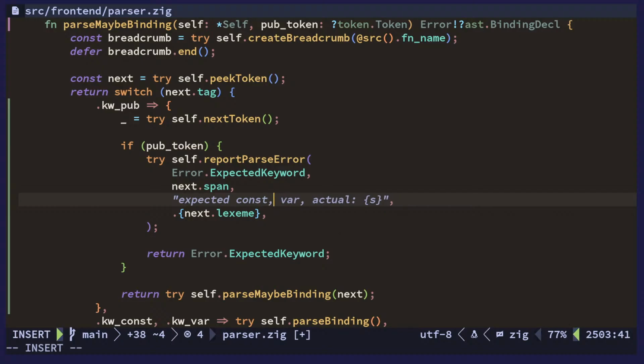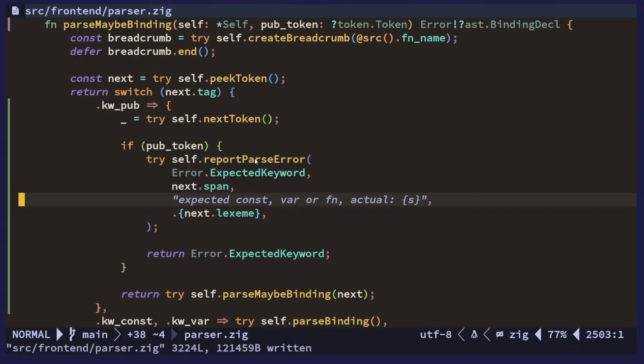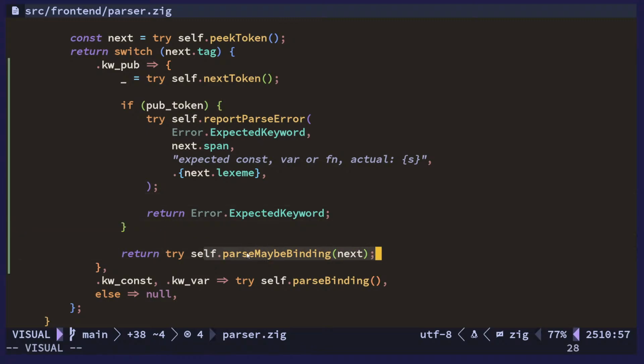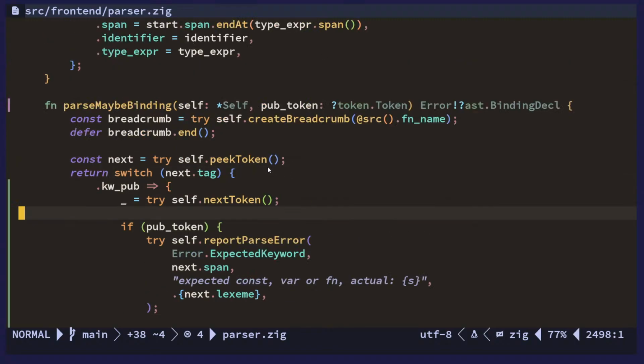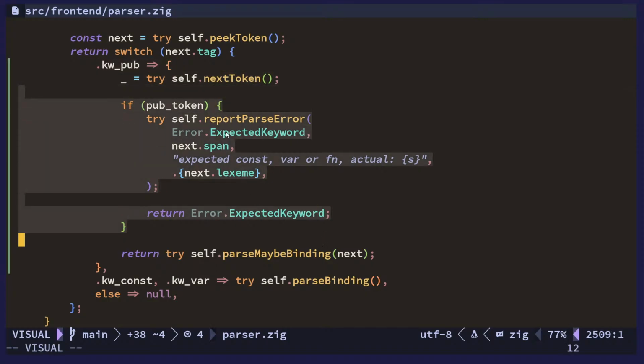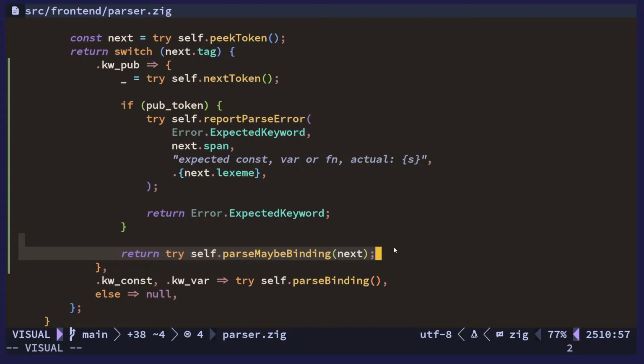But I think what we need to do is say this. Maybe. It's kind of weird because this is actually parsing from the statements parser, while the other is from the expression parser. But okay, if we get this, we consume it, we check if we already had one, then we have an error. Otherwise, we try to parse this again.